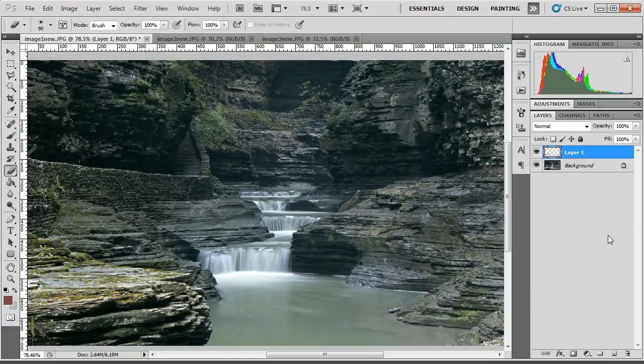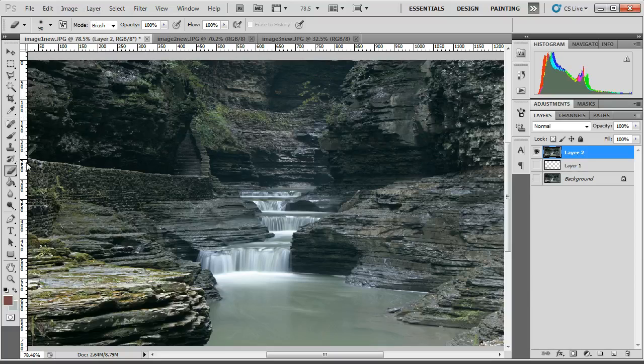Now another thing that we can do is we're going to go Control-Shift-Alt-E to make a clone stamp of this. So now we have a final image, all one piece up top. It's kind of like mixing down with audio. If you got like a music bed and then you're talking over it and recording, the mix down is like this Control-Shift-Alt-E. It makes one final composite layer of all your edits underneath. So that's what I did, was a Control-Shift-Alt-E. And then I'm going to do another edit to this.